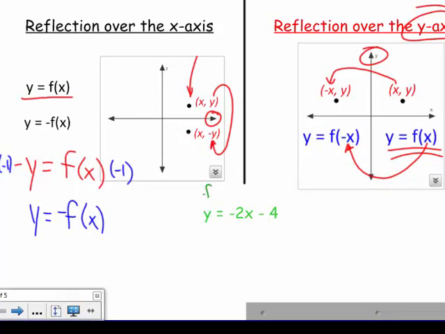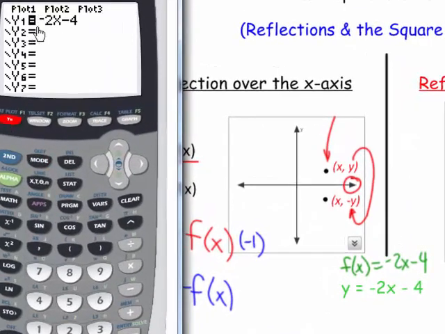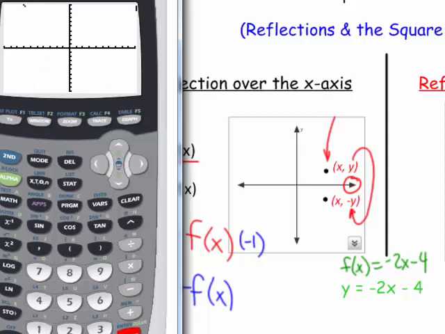So if this is my function, negative 2x minus 4. Remember, f of x I could just replace with y. Let's go ahead and graph that line first of all. I'm going to grab my graphing calculator, so go ahead and bust that out. Go into your y equals, I got my negative 2x minus 4. This looks like it's going to fit on the standard graph. So instead of just hitting graph right away, let's go to zoom, and that's zoom standard. Let's go from negative 10 to 10 and negative 10 to 10 on our x and y axis. You could just hit 6, I guess. That's the quickest way.